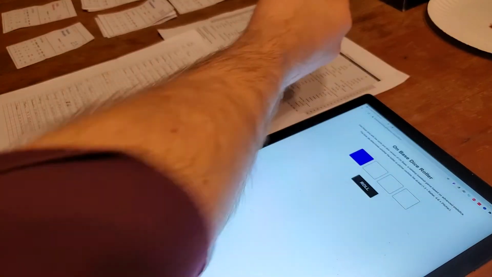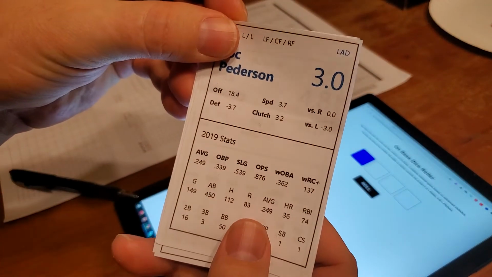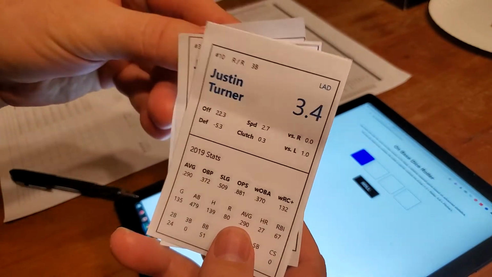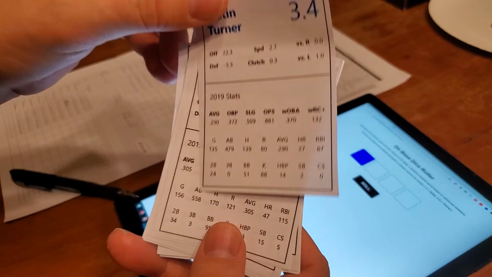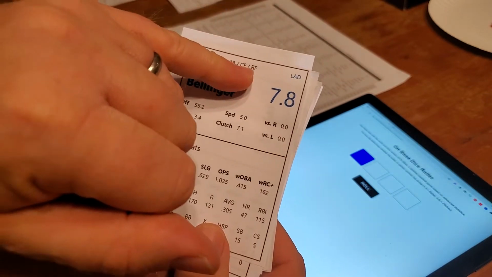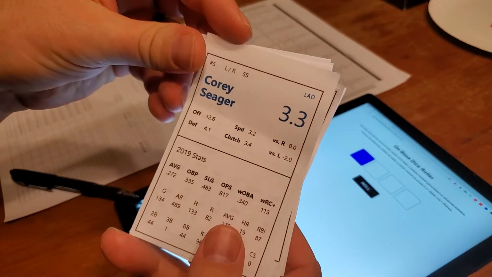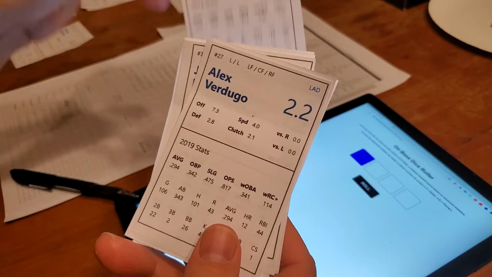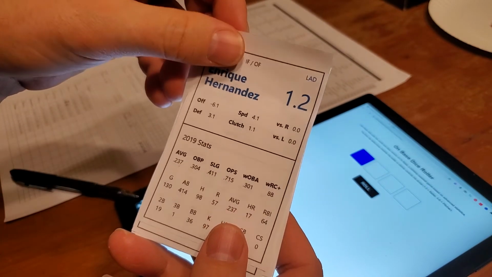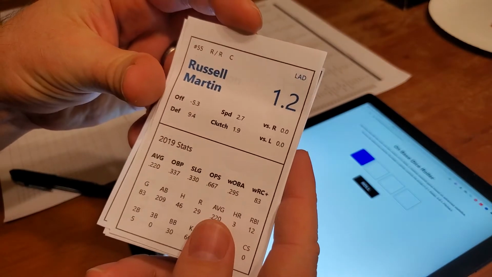And let's look at the Dodgers. So leading off for the Dodgers is Joc Pederson. Batting second, Max Muncy. Third is Justin Turner. Fourth is Bellinger, playing right field. But you can see also that he played first and center field. So he plays center field quite a bit this year in the playoffs. Corey Seager. Verdugo, when he was still with the Dodgers. Kike Hernandez. And then we're going to start Russell Martin at the catcher position.